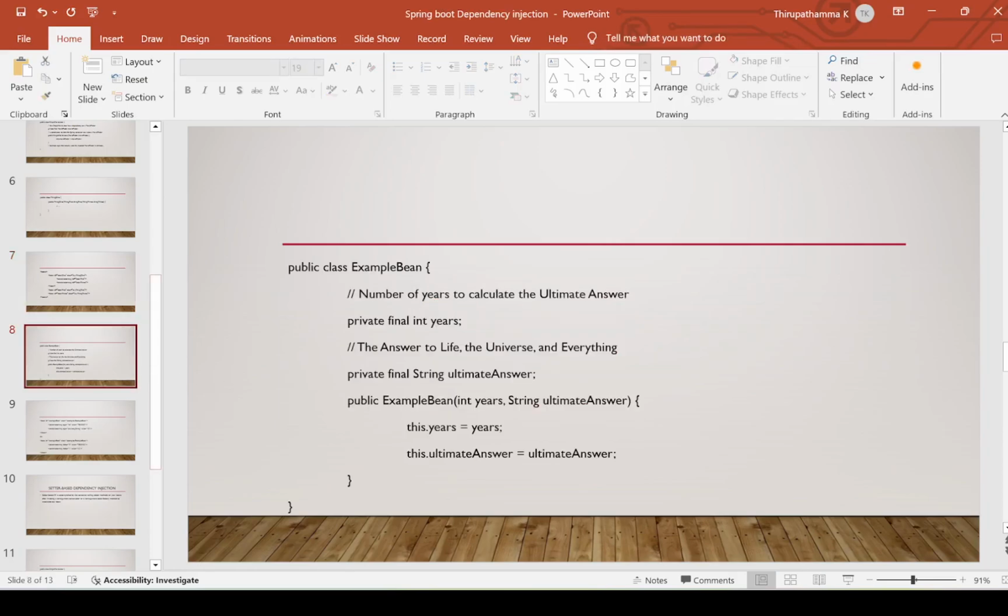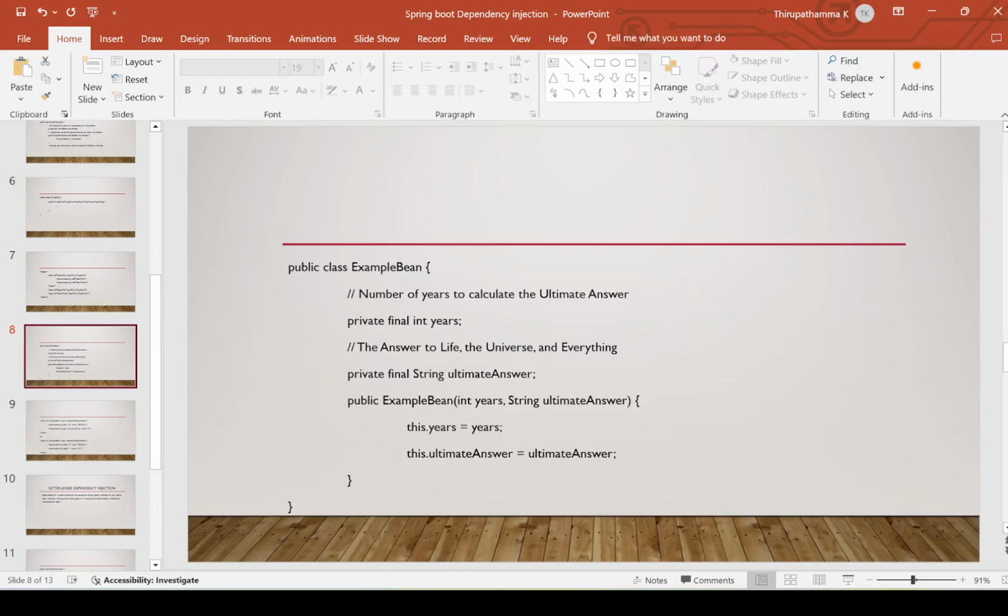See another example. Here we are passing simple types, I mean integer and string. In the previous example we saw class types. Here we are providing simple, primitive types.